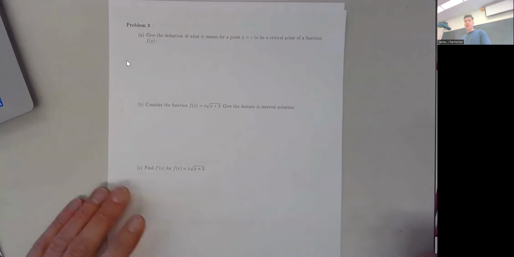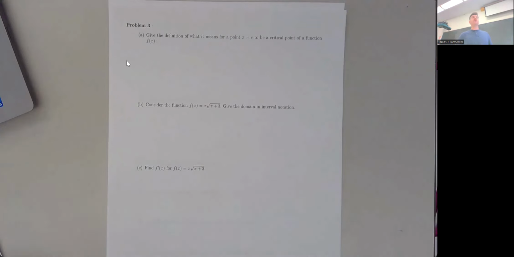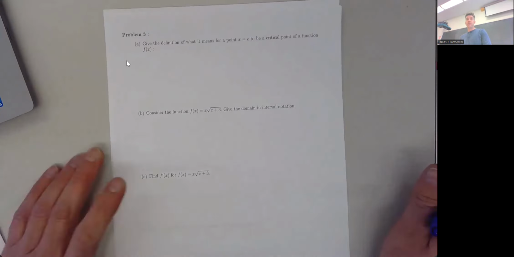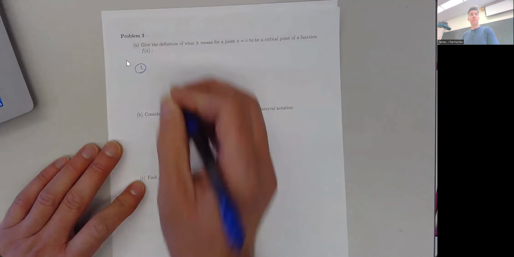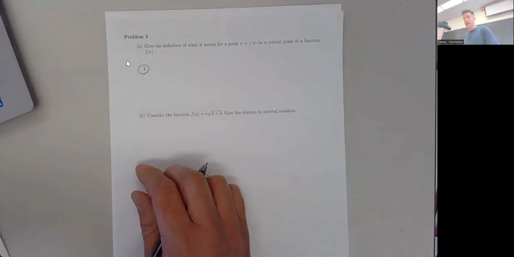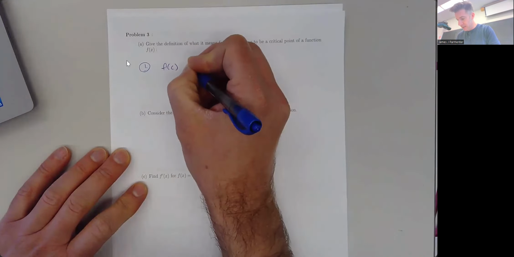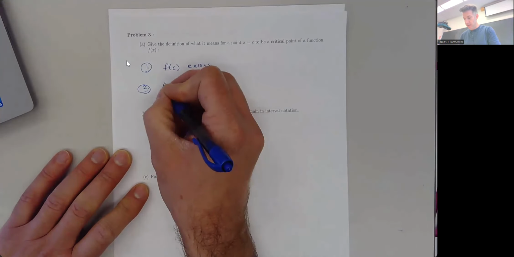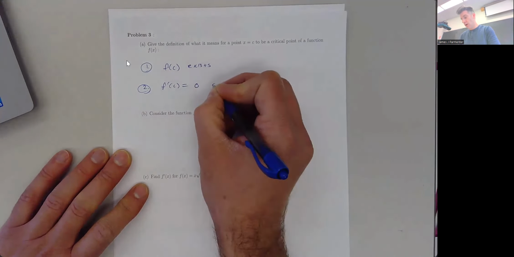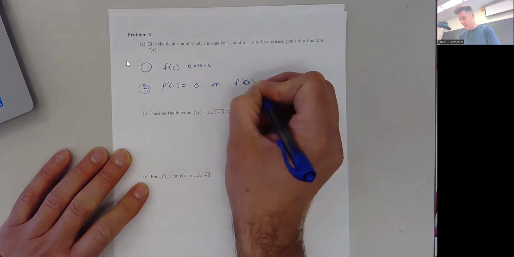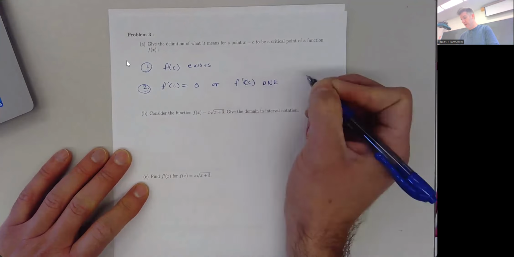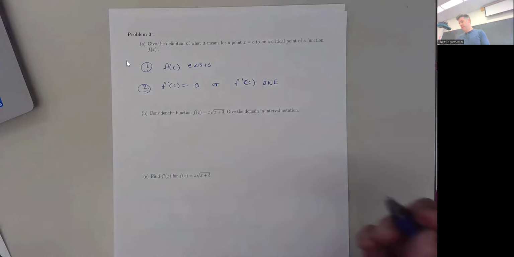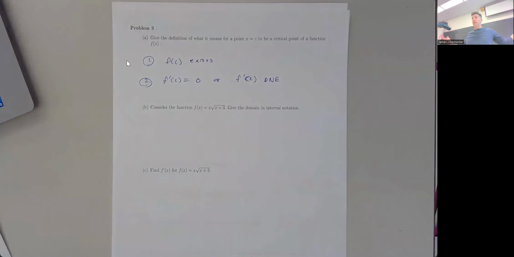He's asking some definition questions. Now, that doesn't mean it's going to be on your test, but it's good to know. He definitely expects you to know this. So, what does it mean for x equals c to be a critical point of the function f of x? Well, 1, f of c exists or is defined. And then 2, f prime of c is equal to zero, or f prime of c does not exist. I really would not write equals does not exist, because you don't like to say that. But if you wrote that, it wouldn't probably be a big deal. That's it. That's the whole thing. That's all I would write there.